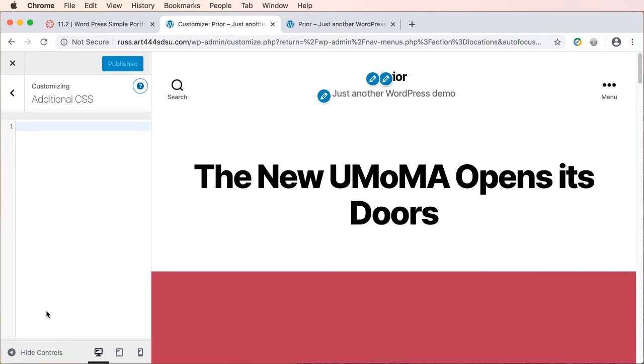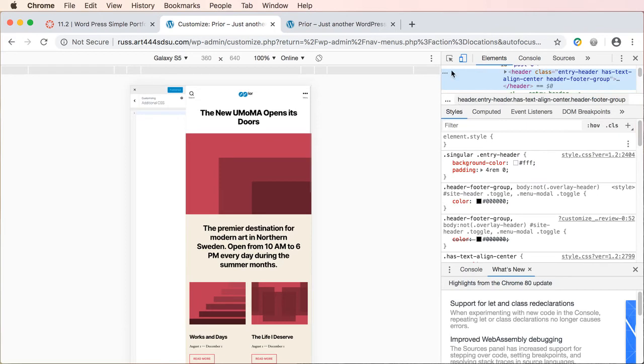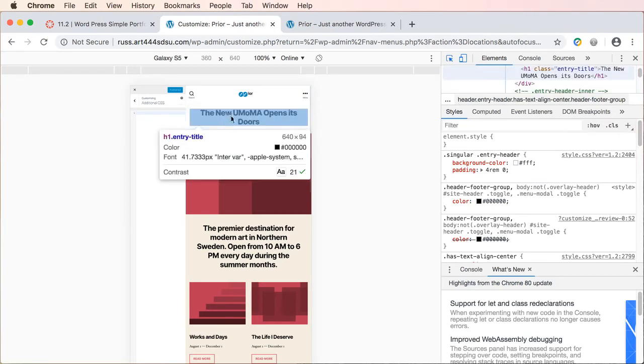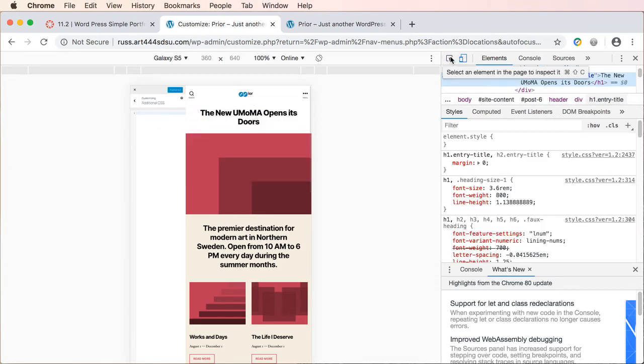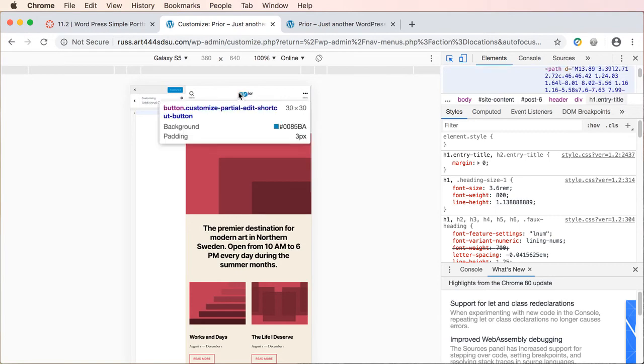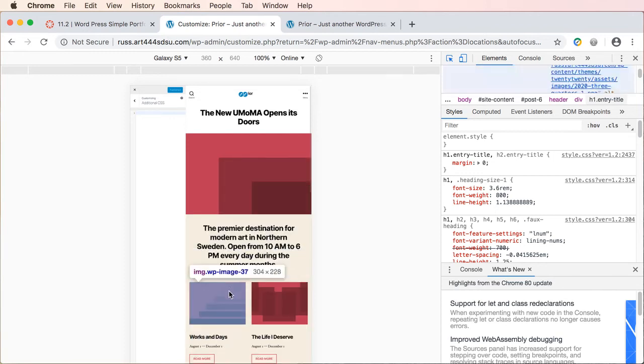CSS code here, and that will override the theme. So this is one of those cases where you probably want to right-click, inspect, and this way you'll be able to target areas, and you will be able to see their IDs and their classes and how they're being selected, okay? And you'll be able to target those individual areas and restyle them with your own CSS, okay?